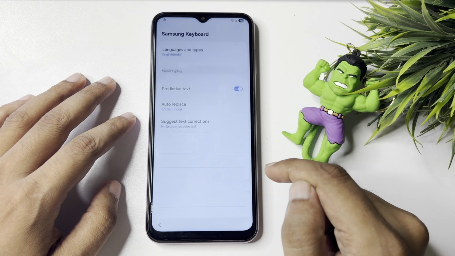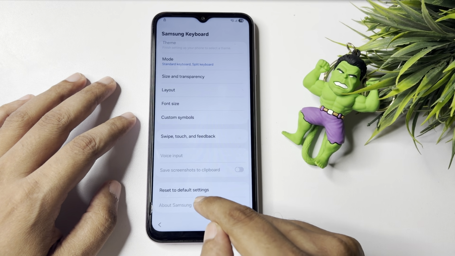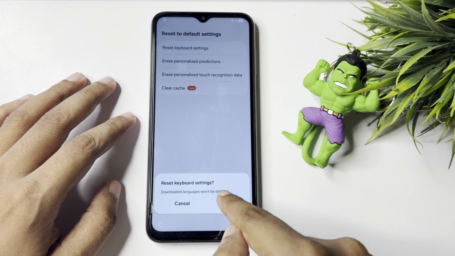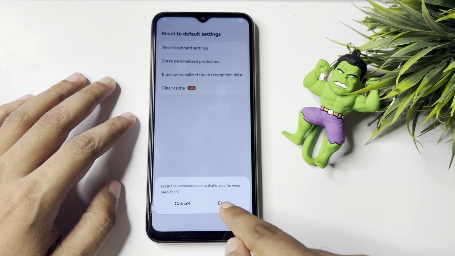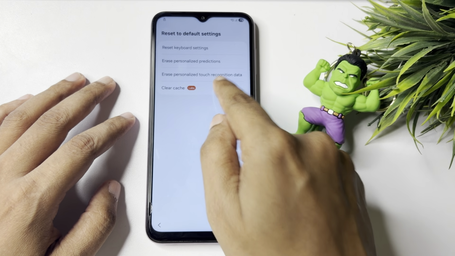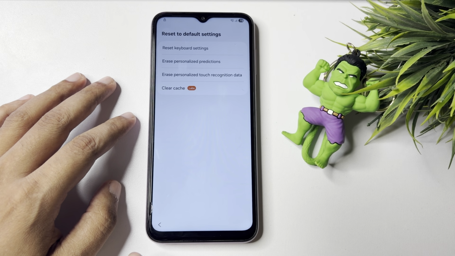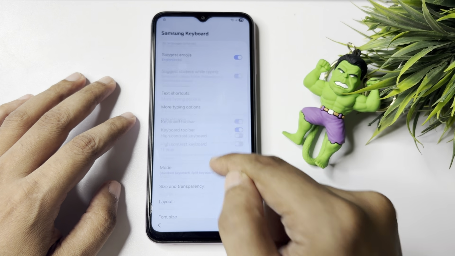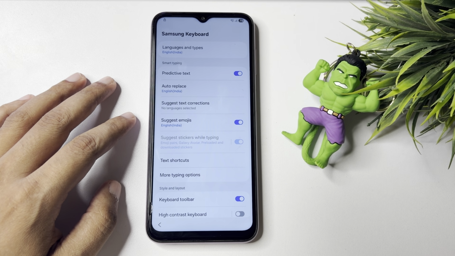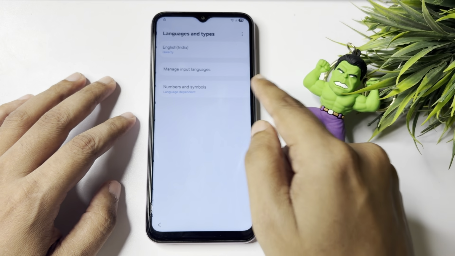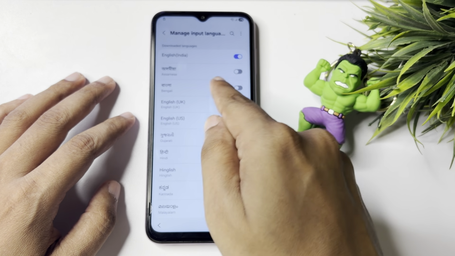In the settings, firstly you have to reset all the settings from this settings page. Now simply go back, and again you have to add some other languages.